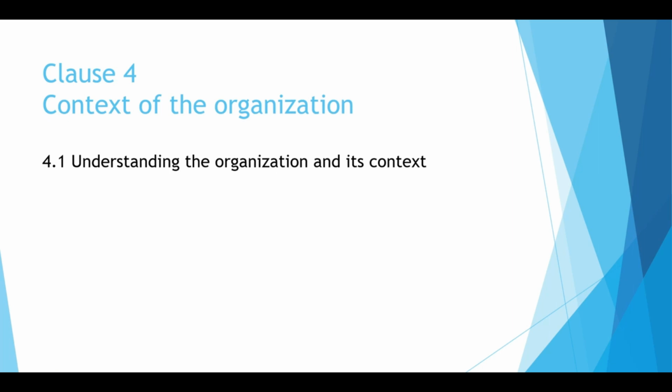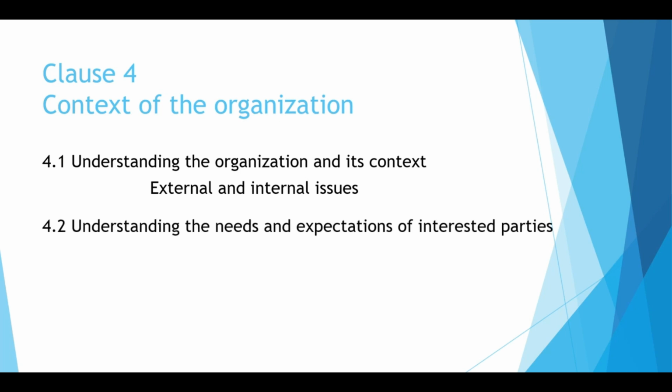You have to start by understanding your organization and its context, its external and internal issues that are relevant to environmental management, either because the organization's activities will have an effect on the environment, or the environment can impact on the organization. Then you have to determine who are interested parties, such as regulators, neighbors, and employees, and gain a general high-level understanding of the needs and expectations that they have expressed and which are relevant to the organization's environmental management.